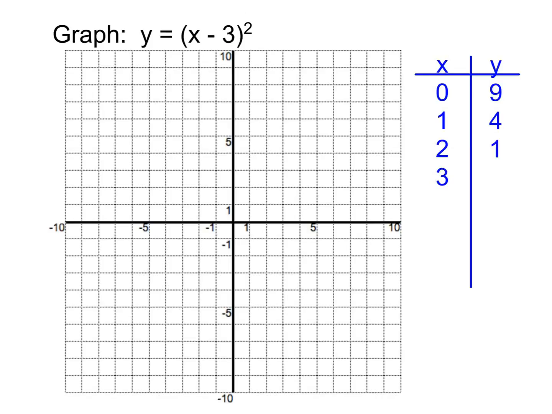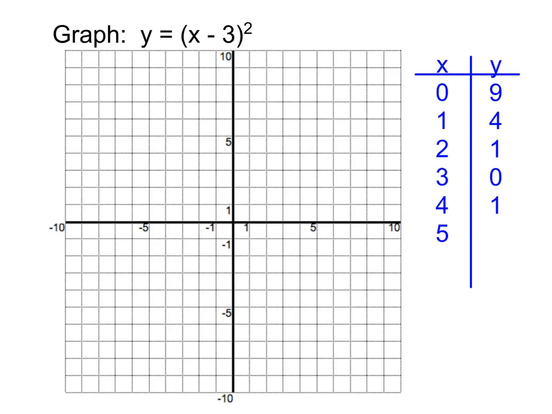All right, what if we plug in 3 for x? We do 3 minus 3. 3 minus 3 is 0. And 0 squared, of course, is still 0. Remember this one. This one's going to prove really important here as we go forward. But let's get the rest of the points so we can actually see what this whole graph will look like. If x is 4, 4 minus 3 is 1, and then 1 squared, that's 1, of course.